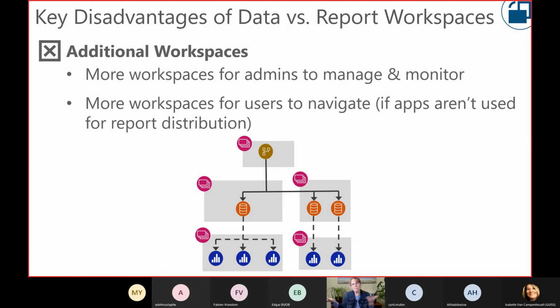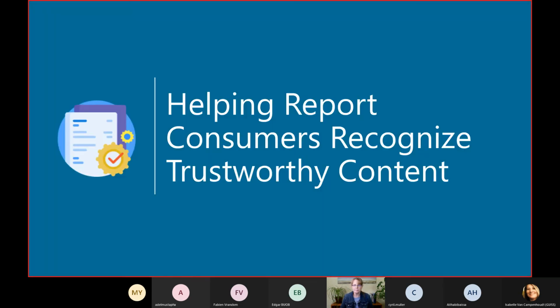The downside is we have more workspaces, and it might be more workspaces for users to navigate if they consume content that way, as opposed to relying on apps pretty heavily.